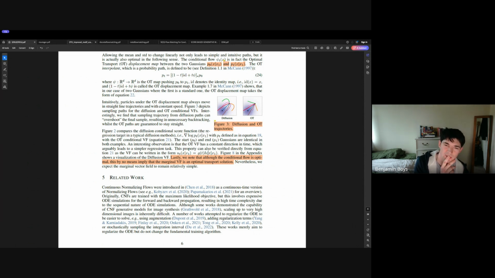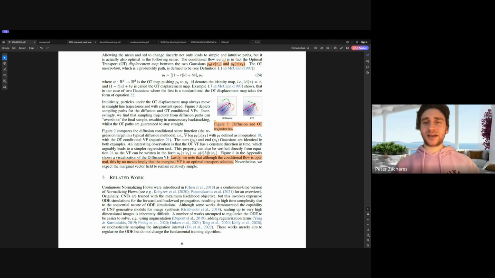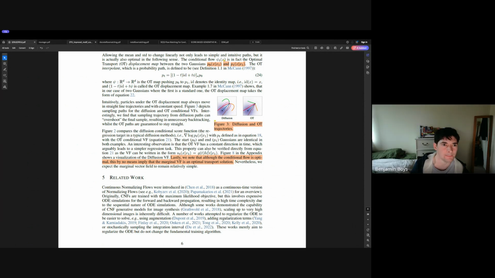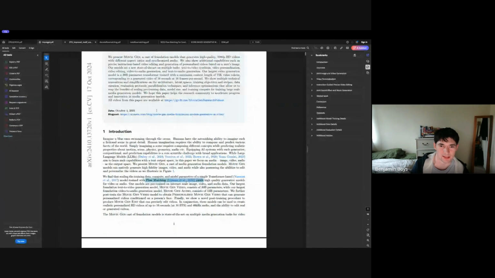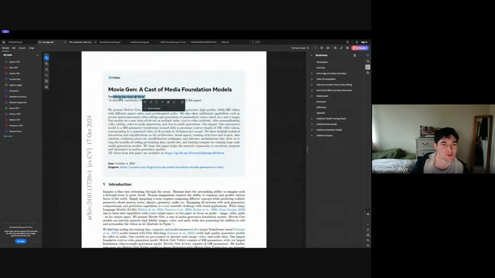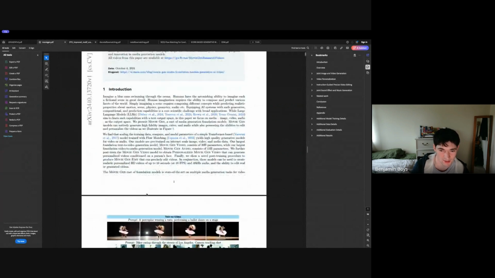It's a good question, because the bottleneck could be compute. You might just need bigger GPUs to make the dimension bigger. If that's the case, I bet we'll see a lot of papers on how to share diffusion processes across GPUs, or flow matching processes across GPUs. Yeah. I mean, this paper has so many authors. It's the whole Movie Gen team at Meta, so I wouldn't be surprised if the bulk of the work is that kind of thing.